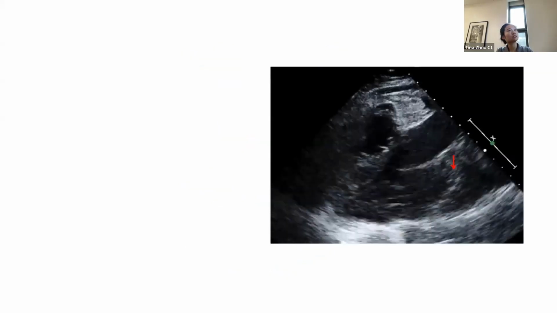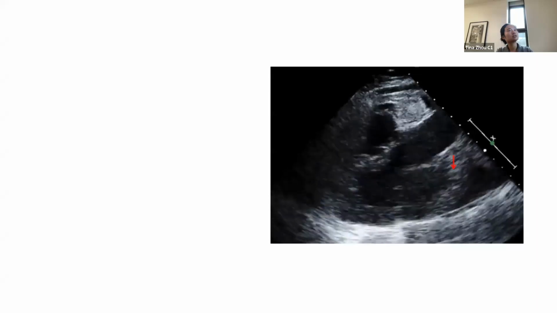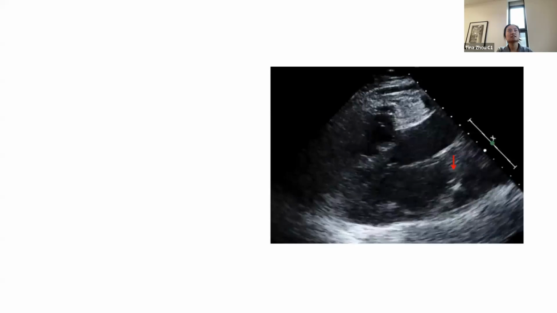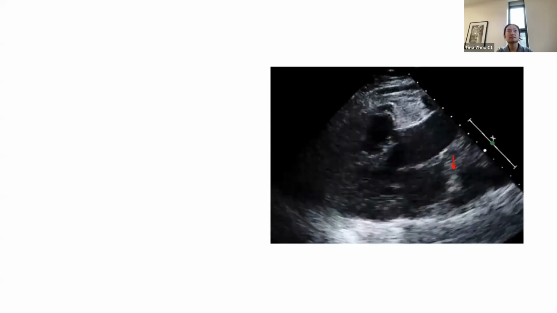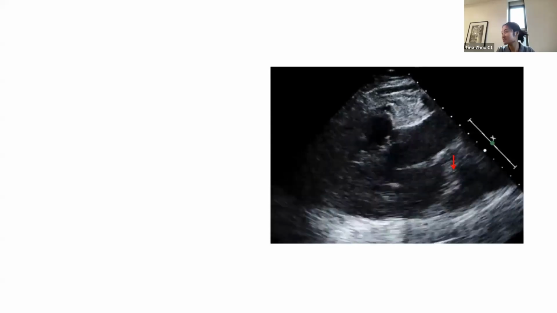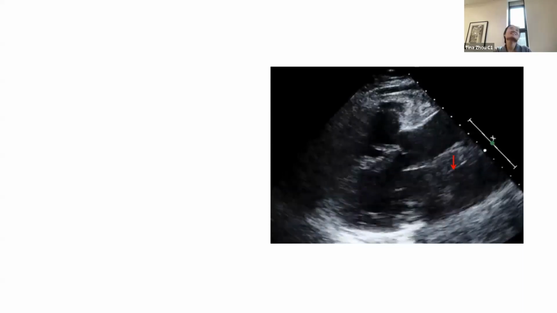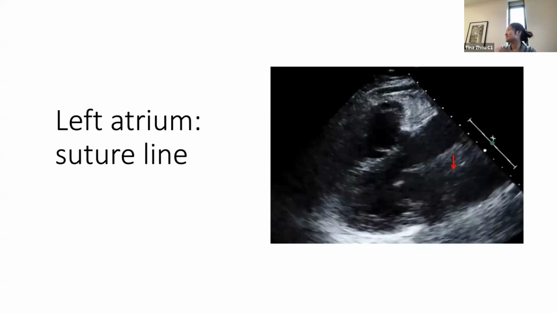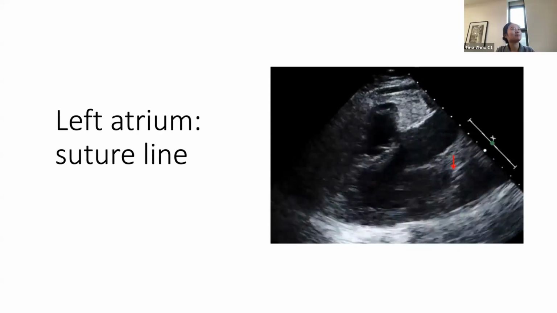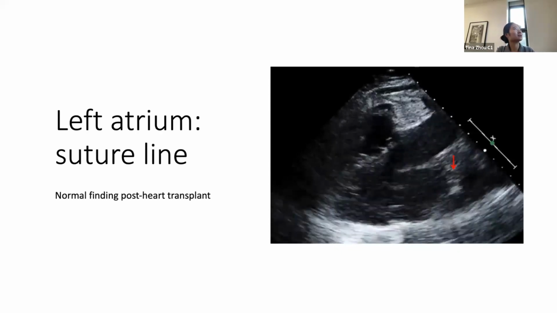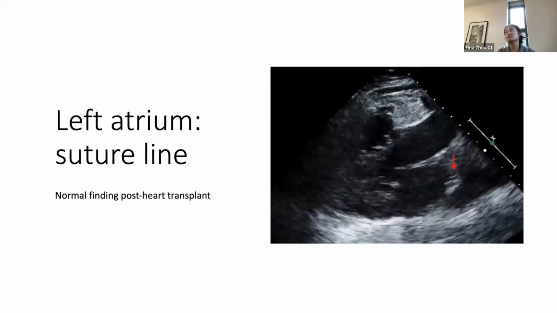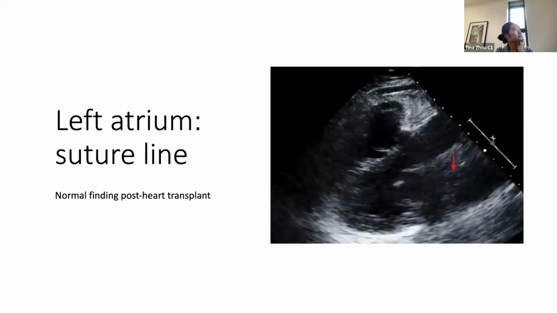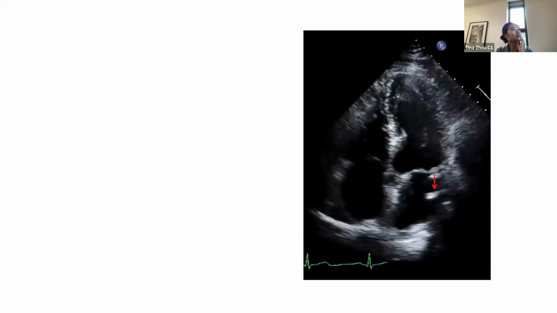All right, what is that? A little tip, the atrium is quite big, and this patient had a heart transplant. So this is a suture line that you can commonly see. So the clinical context is important, otherwise you wouldn't know what it is. It's a fairly normal finding post-heart transplant, a normal variant among people with heart transplants. But I suppose that's not normal to begin with. Moving on.